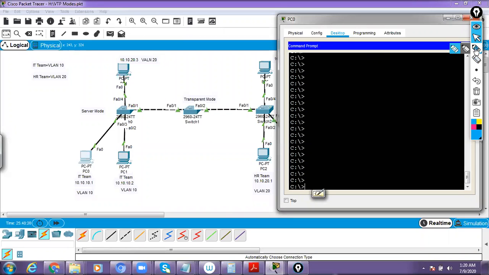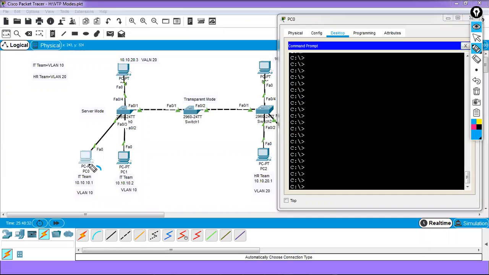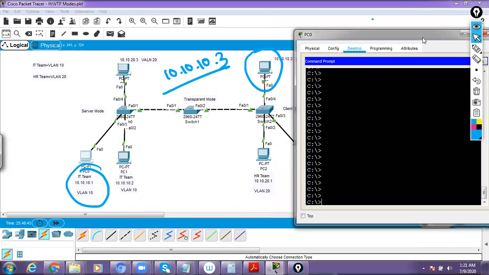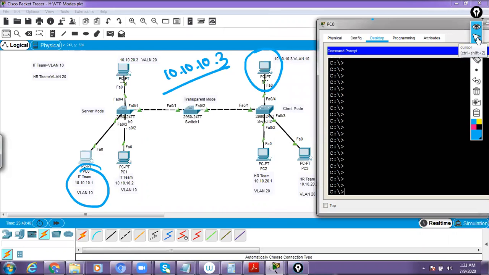So let's go to our PC here and ping this PC, which is 10.10.10.3. Okay. So ping 10.10.10.3, which belongs to the same VLAN 10, but it is on a different switch.